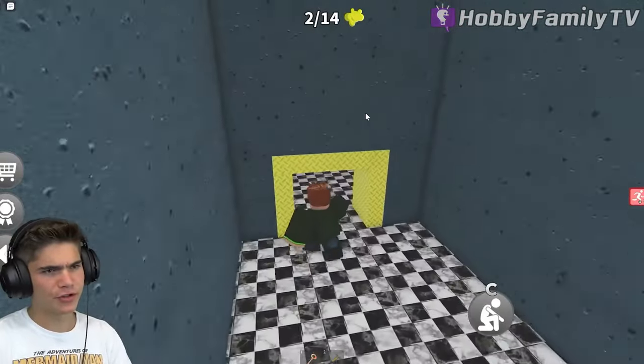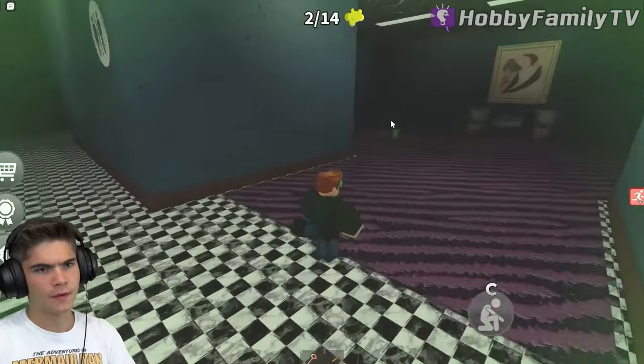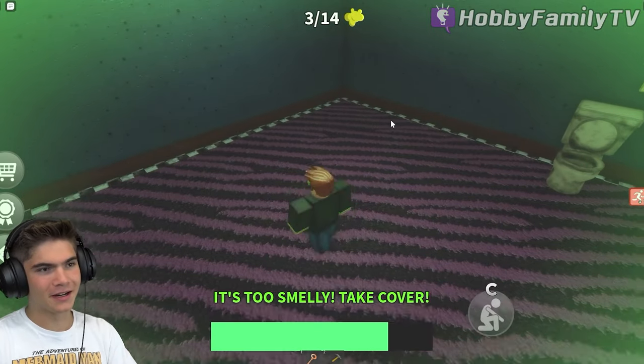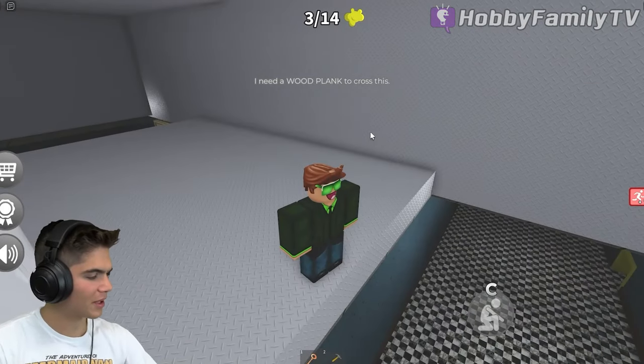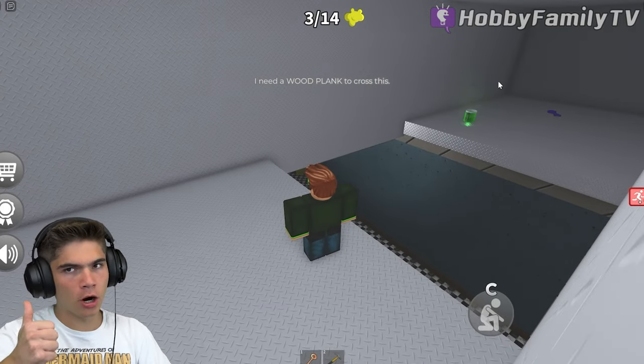Is that a restroom? Okay. There's a restroom. The foot is around. Oh no. The foot's right there. I think the foot has been stuck this game. Playing just like the rat game, everybody. We need to walk the plank. So we need a key card and a wood plank.